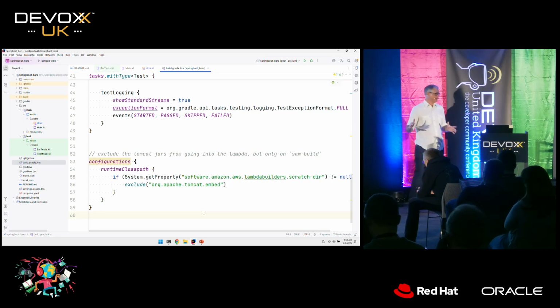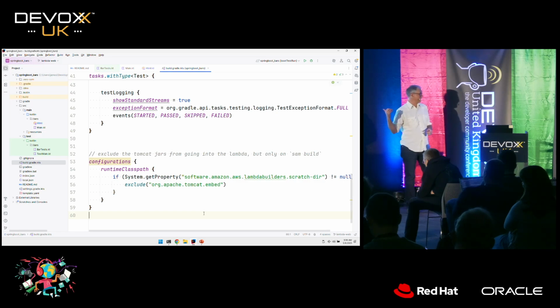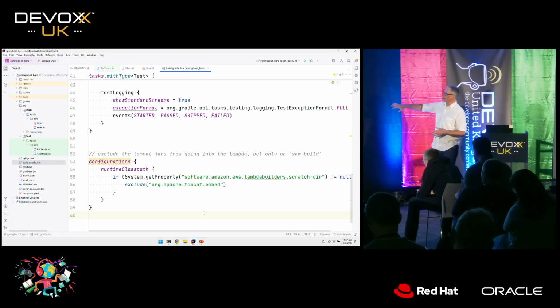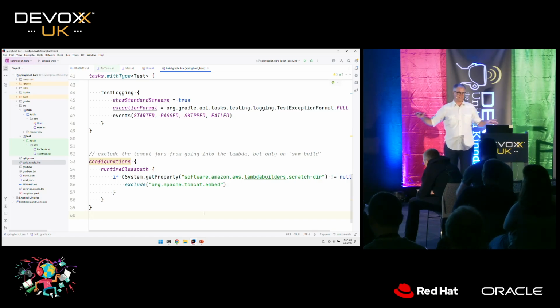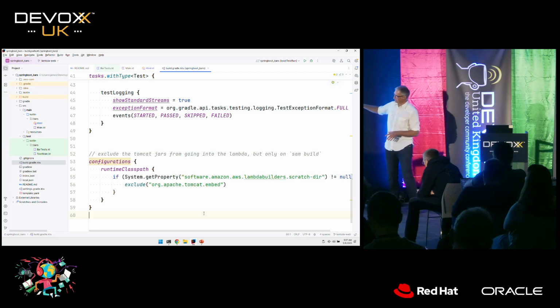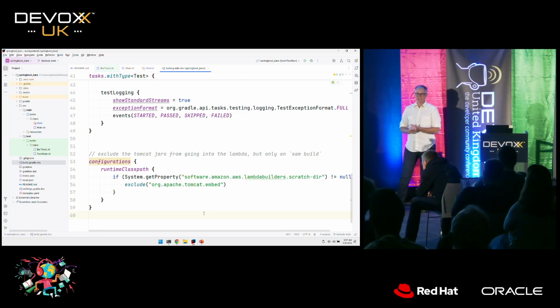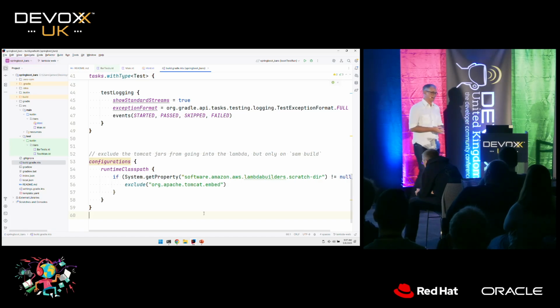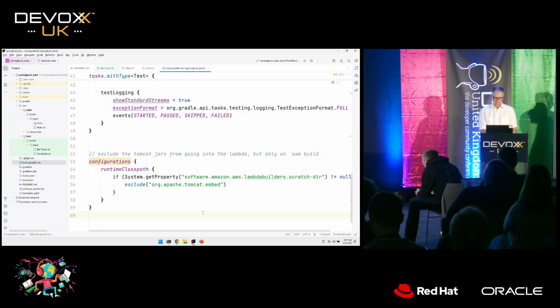Okay. If we try to start it with Tomcat on the class path, it's like, sorry, I can't do that. So we actually need to remove Tomcat from the class path when we package this up for Lambda. So this is my Gradle way, and there's a couple different ways. I think our documentation says to do it a different way. I came up with this way because I just wanted to use some of the standard packaging stuff in Gradle. So this says, if this is being packaged by this thing called SAM, which we'll see in a second, then exclude Tomcat from the class path for packaging. And that was it there.